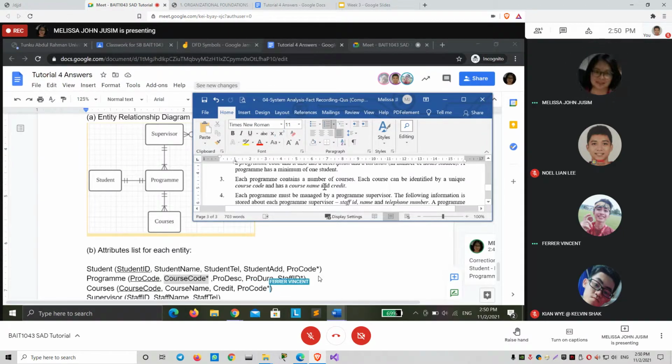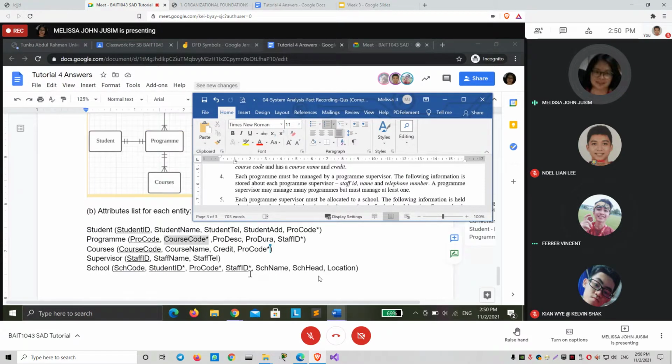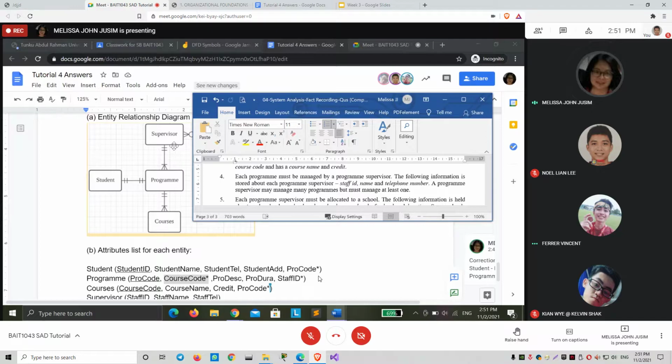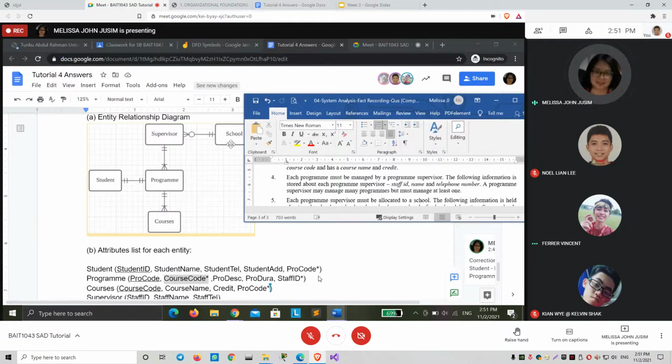Okay, good. And then next is the supervisor: staff ID, name, telephone number. So staff, this one is okay. Wait, there is a many relationship here. So meaning you need to get the primary key from the school and then it will become the foreign key in the supervisor.